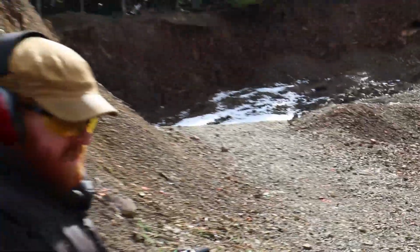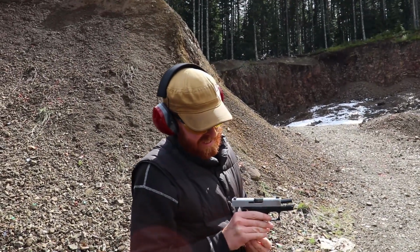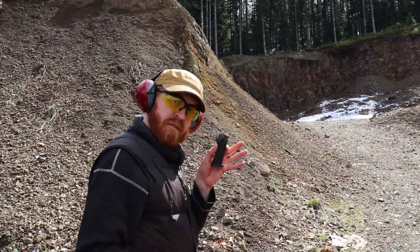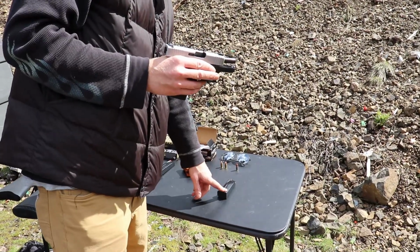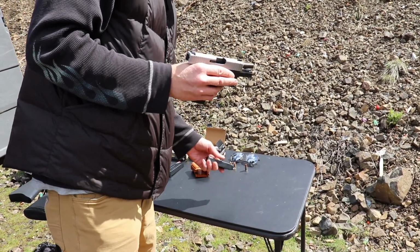Well, the receiver kicked back. That's a good sign. Seats in there nicely. Seems to work just fine. All right, that's a 115 grain Blazer brass. Now we're gonna go with the hollow points, 135 grain, Hornady Critical Defense.